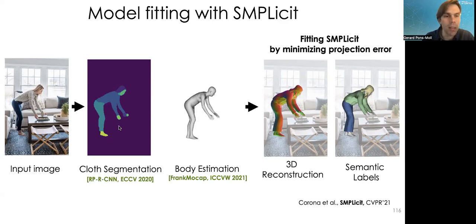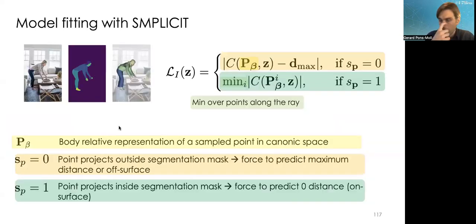And I'm going to explain now in more detail how this is done, because I think it's interesting, and the fitting objective, the optimization, is quite different compared to when you use a vertex-based model. So this is the objective function. You want to minimize this loss, you want to make this loss small. And the optimization variables are the clothing parameters. You could also have shape and pose parameters here, but just to make it simple, let's assume that we already know what the shape and the pose should be, and we only optimize the clothing parameter Z.